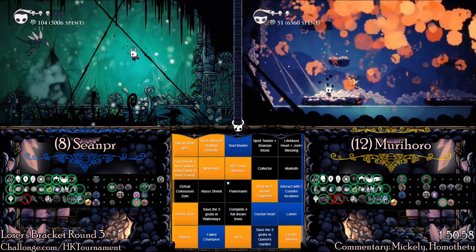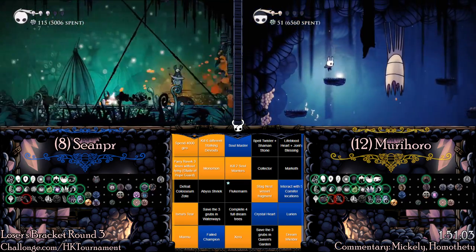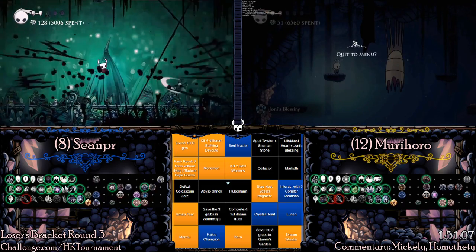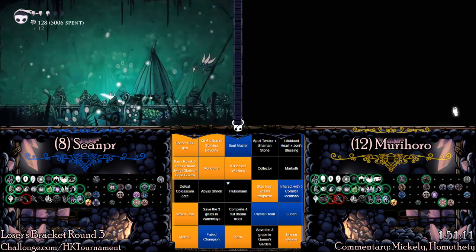Alright, that's Flukemarm in reserve from Muri. There's Joni's Blessing. Sean's never getting that. Nope.